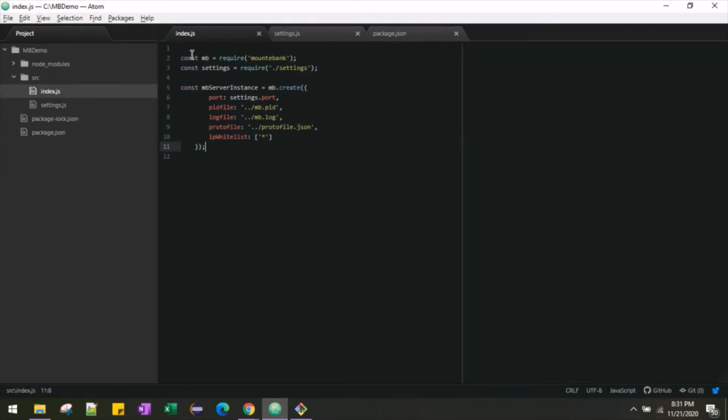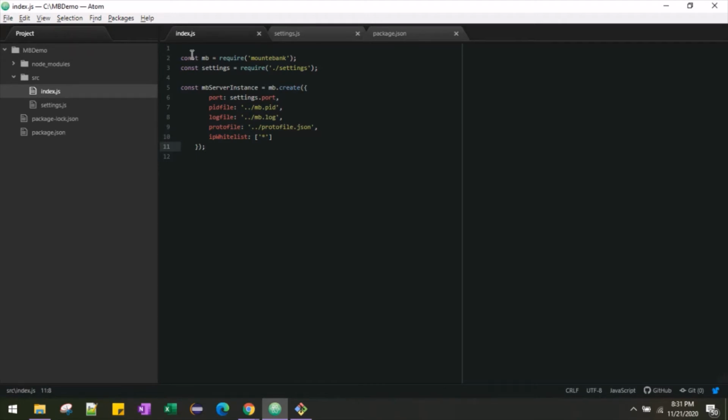Now if you look at the first line, require mountebank, it imports the Mountebank npm package that we installed earlier. The second line imports settings.js, where we have defined the ports, and the third statement, which starts from line number 5, creates the Mountebank server.